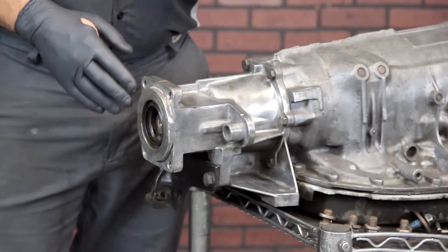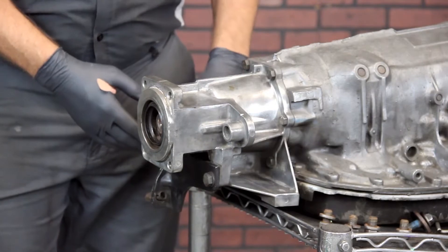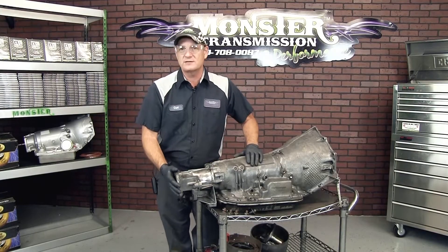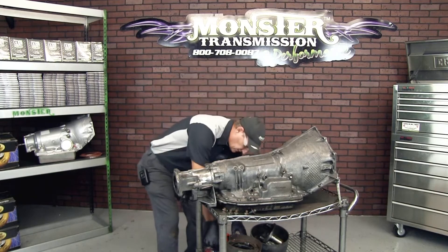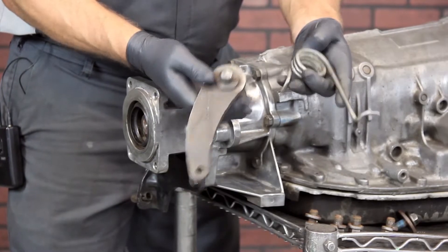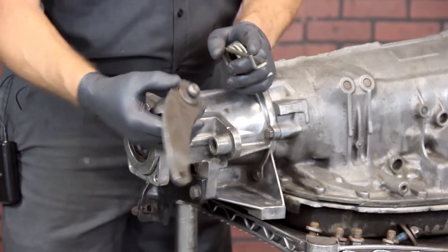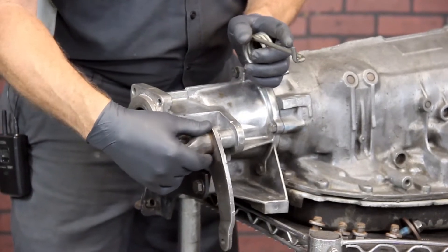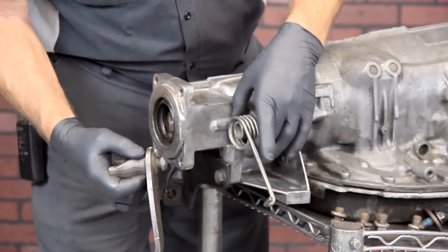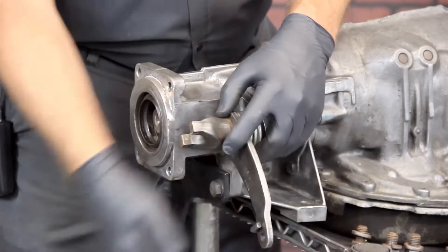Now I'm going to show you exactly how to put it back together and how you pre-load that spring assembly into the brake shoes. We're going to reinstall the brake drum onto your new transmission. The first thing is to get the spring and the lever rod together. This dowel rod portion of the brake rod fits into the casting on the tail housing, so you want to put the spring in, load this mechanism in, and it will rest on that spring.